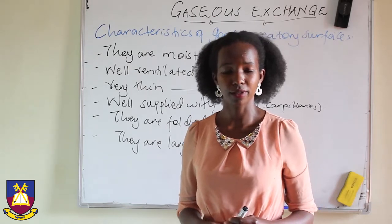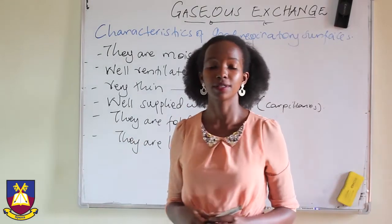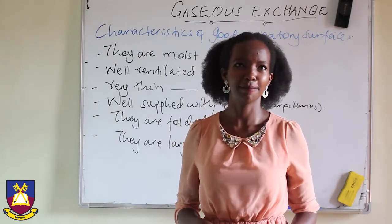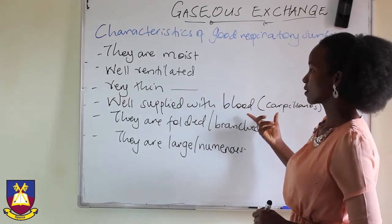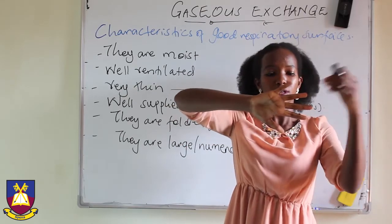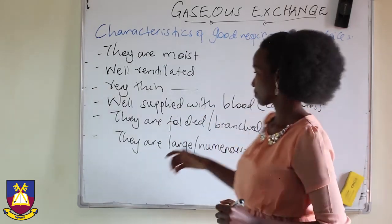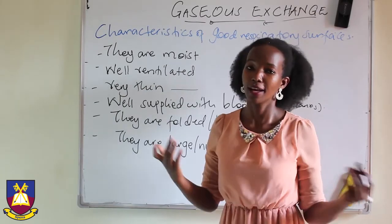Now, important for us to note is that this point about blood capillaries does not apply to insects. Why? Because insects have an open blood transport system, meaning their blood literally bathes all the cells, all the tissues. Do they have blood? Of course they do, but it's not as red as ours. But they do not have blood capillaries supplying them. But still, the blood surrounds the tracheoles. Tracheoles appear more like this, and they dip inside the blood, because remember the blood is bathing all the tissues, so they are bathed also with the insect blood, and that makes the gaseous exchange process easier, because the blood is where the carbon dioxide is contained and where the oxygen crosses to.